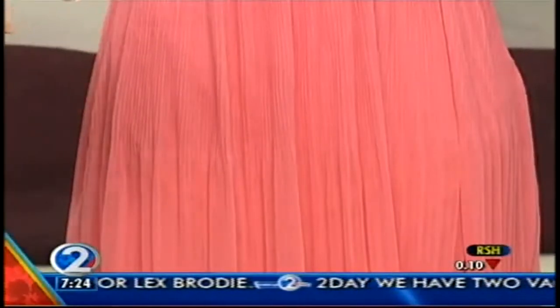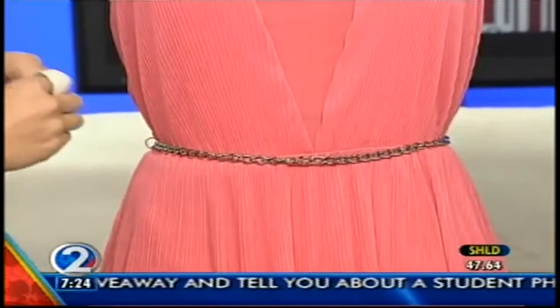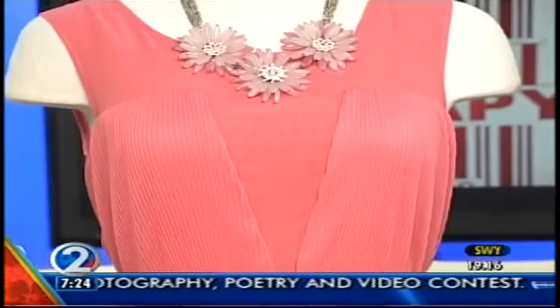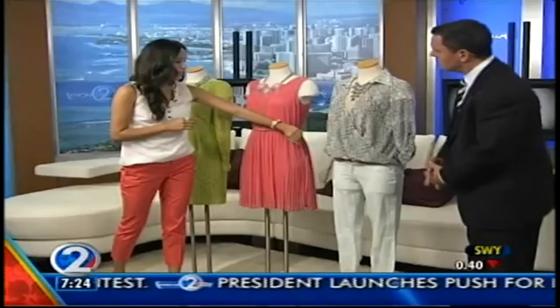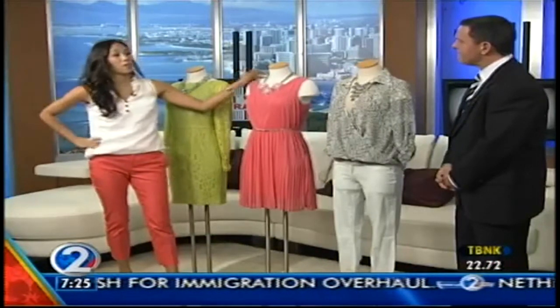Coral is a huge color this season and you're going to see that a lot. I have these coral-orange pants on even now that I got from Banana Republic. Does coral work with any skin tone? We have so many beautiful women here with such varied skin tones — it works even if you're on the dark end or the light. I have a little in-between tone and it looks great, and it even looks great on my very pasty mannequin, so you can really wear it with any skin tone.